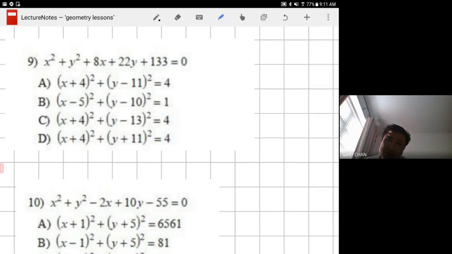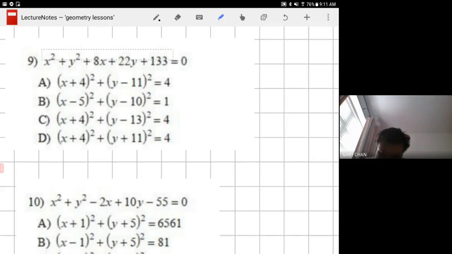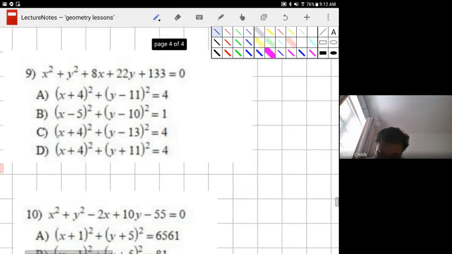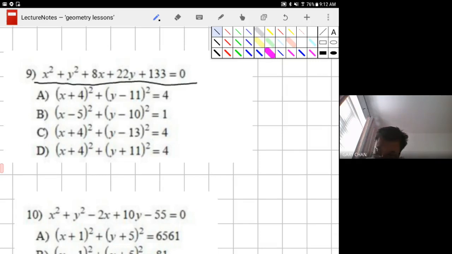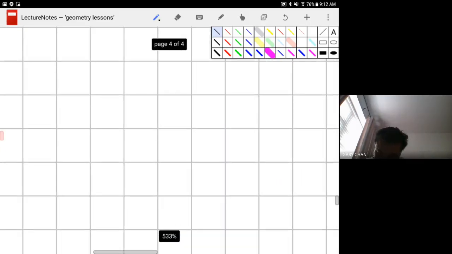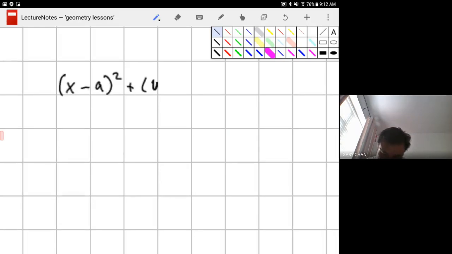Okay, so we're going to take a look at this. The question here is to find another equation that represents this equation right here, and this is actually some form of the equation of a circle, and I'll tell you why. If I show you a little notes here on the side, if you recall, the equation of a circle looked like this, right? The equation of a circle looked like that.